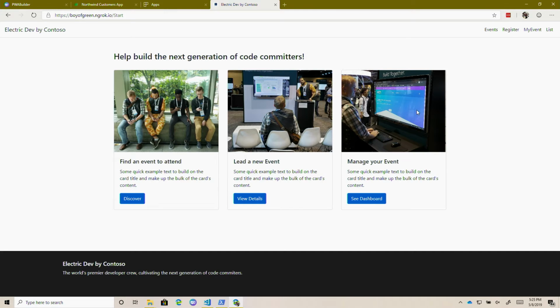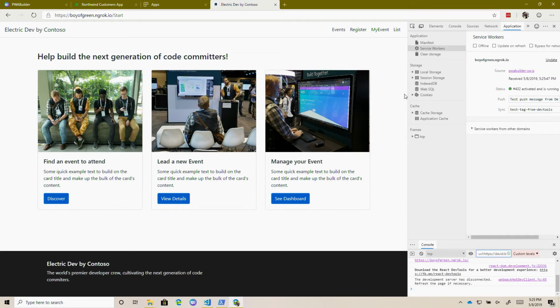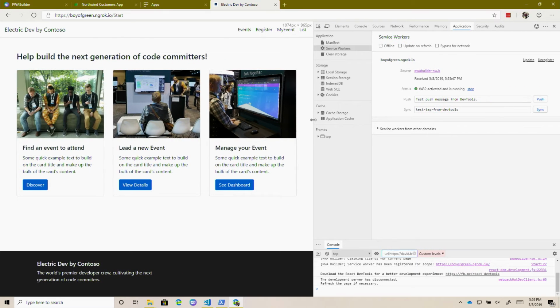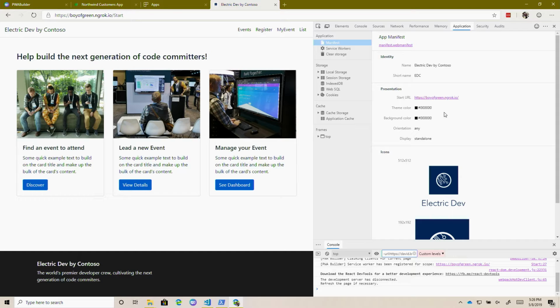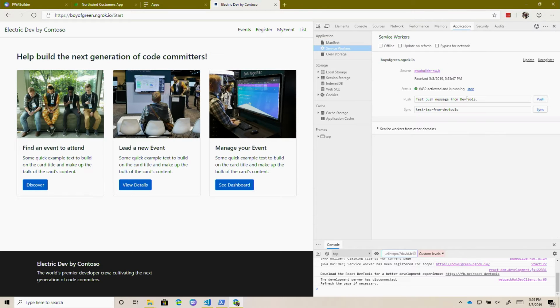Okay, now when I open my dev tools, you'll see a couple different things. I'm in the application tab here, where it is looking to see what the status of my PWA is, and it can see the manifest, so I can validate that I have the right manifest in there. I see the updated information, and then it shows me that the service worker is registered for this site as well.